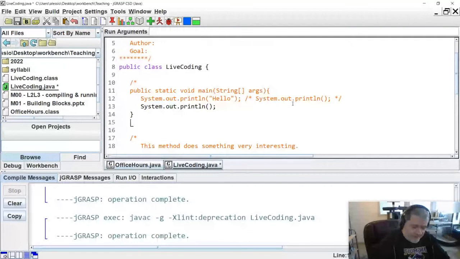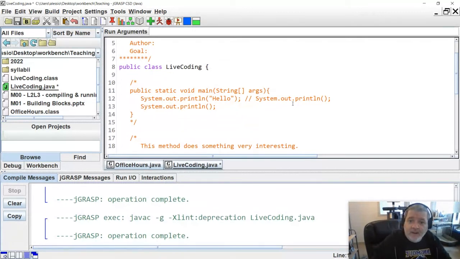So there is no way for me to make Java understand that I would like this close comment syntax to match this close comment syntax. So it's up to you. Use only one-line comments like that most of the time so that you can easily comment out code, or just fix it when it happens. Whichever way is fine, I'm not going to push one way or the other. The bottom line is you have to be aware that you cannot nest multi-line comments inside multi-line comments. That's not going to compile.